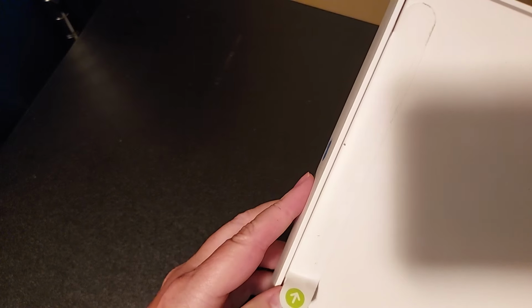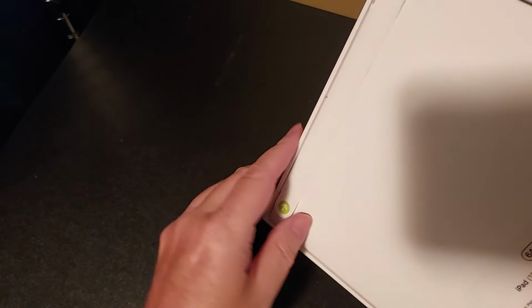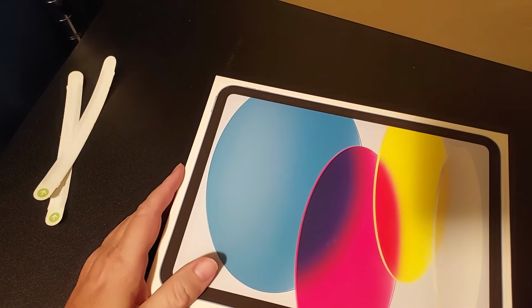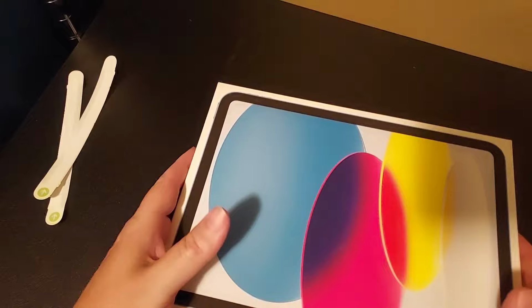So, this is a big deal for a lot of people when they get these new iPads. Oh yeah, and by the way, this is my very first iPad ever. So, let's pull this off. There it is, guys. Let's get it out and show you my new iPad.